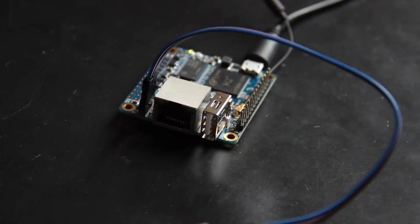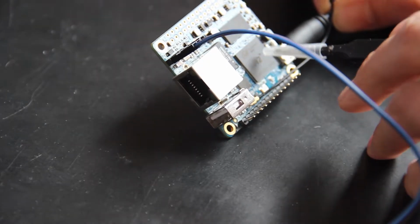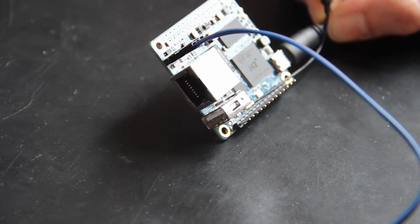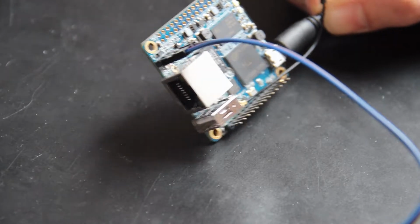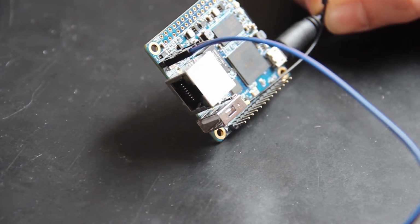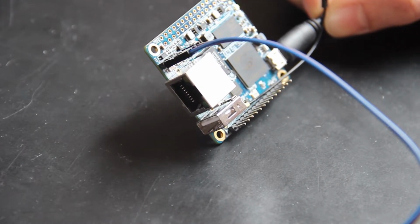So while we're waiting for the update process to complete, a brief overview of the device. This is the main CPU. It's an Allwinner H2 Plus ARM Cortex-A7 quad core. It runs at 1.2 gigahertz. So yeah, that's very impressive.